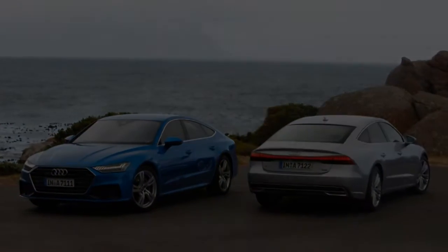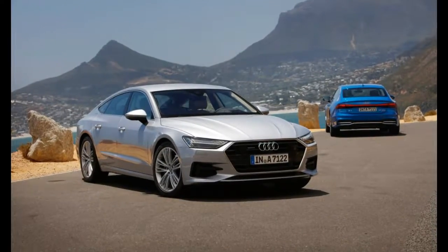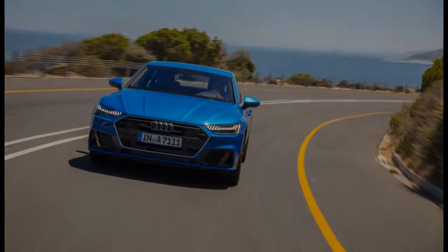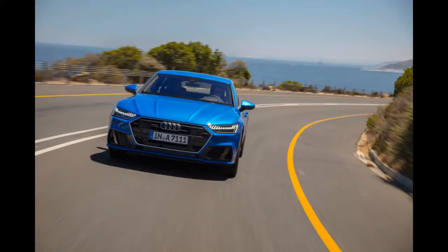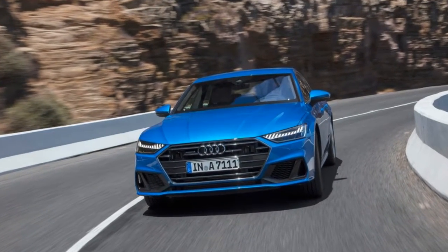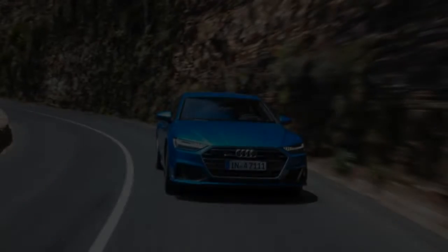What is significant is the interior design, now with a heavy focus on Audi's MMI infotainment system. With a similar twin-screen setup to the new A8 flagship sedan, the A7's cabin looks like it has been teleported from a not-too-distant future. The entire information display ahead of the driver is digital, while the center stack boasts an upper 10.1-inch and lower 8.6-inch display, both operated as touchscreens with haptic feedback.